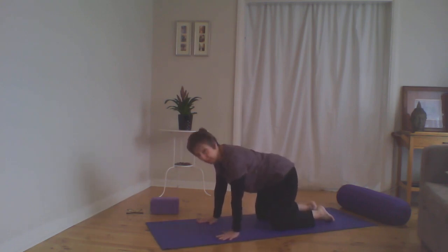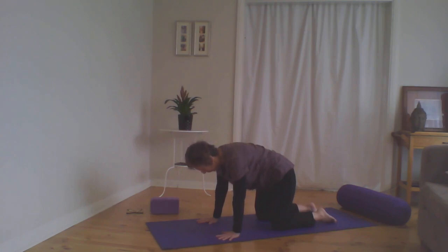Going to move into cat-cow stretches here. So on the inhale, tailbone reaches up, chin lifts up a little here. Notice that the lower back now is arching down towards the floor. And then on the exhale, we're going to gently squeeze the belly button in towards the spine, tuck the tailbone between the legs and soften the chin down. Push away from the mat with your hands so that you can reach those shoulder blades up towards the sky.